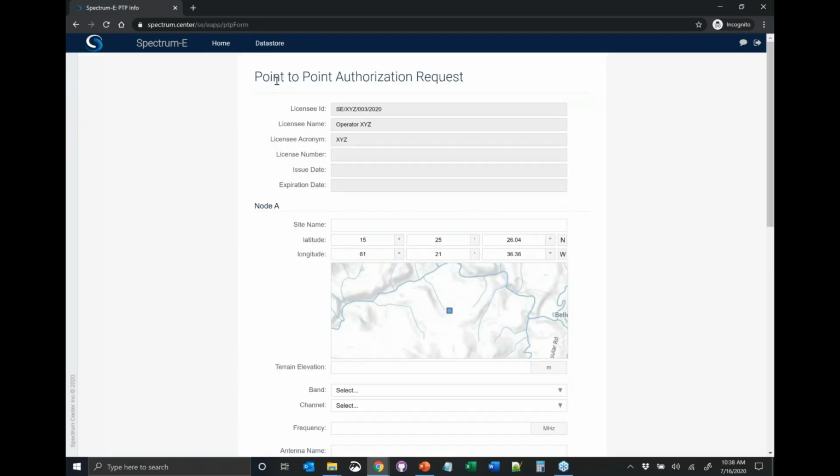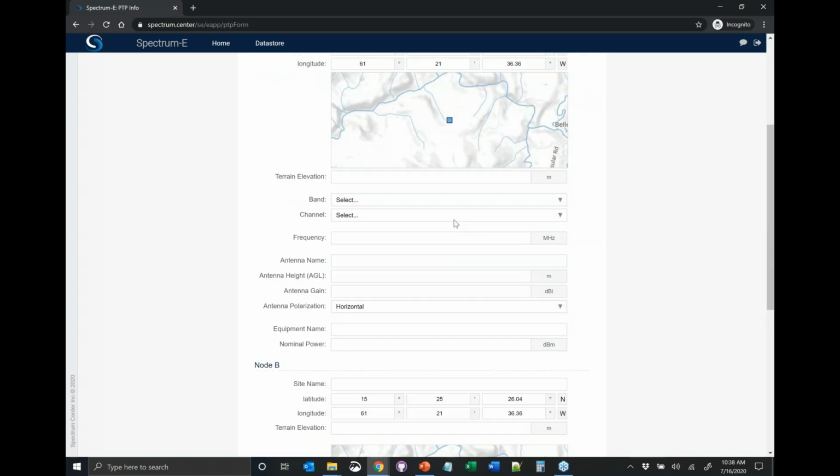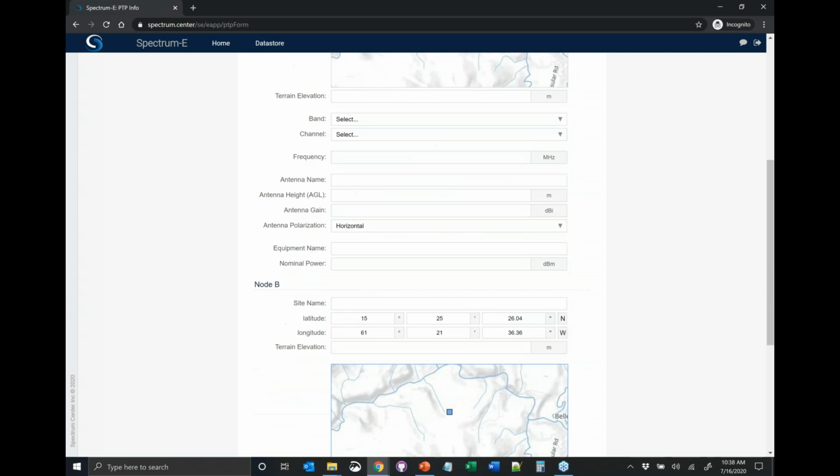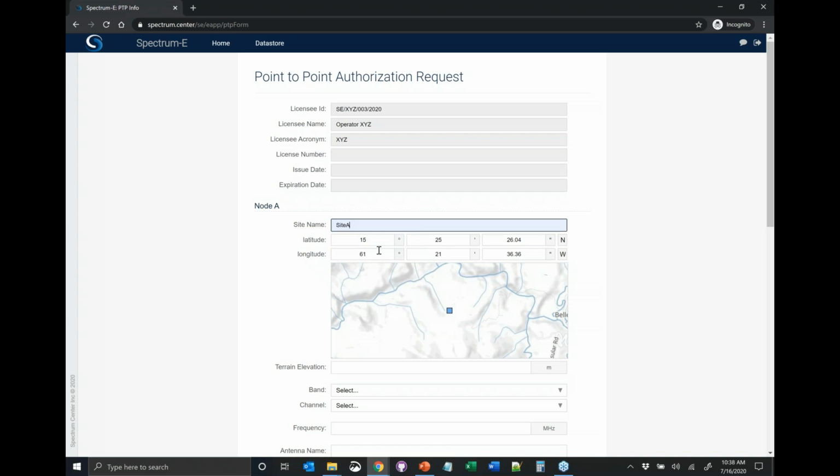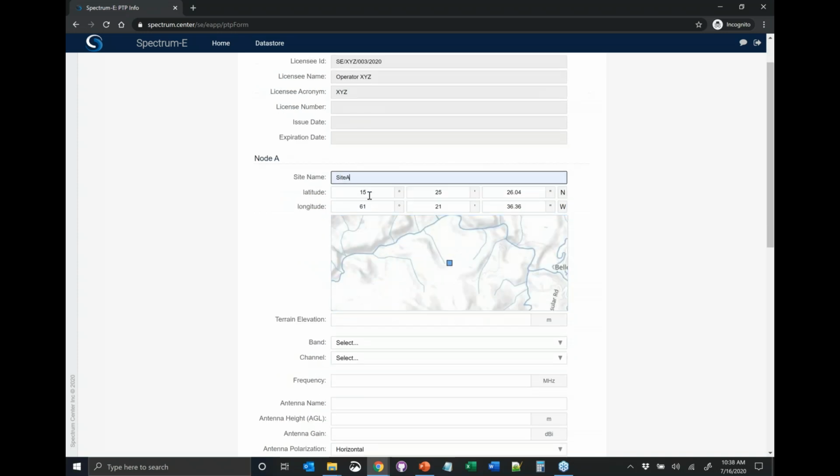So if I click on the point-to-point option, it takes me to a form dedicated for this, and here I can obviously enter in the parameters manually of my request. So I can put in the name of the site, and this is the link, so I've got to do two ends. I can put in the coordinates in degrees, minutes, seconds. I can change the orientation.